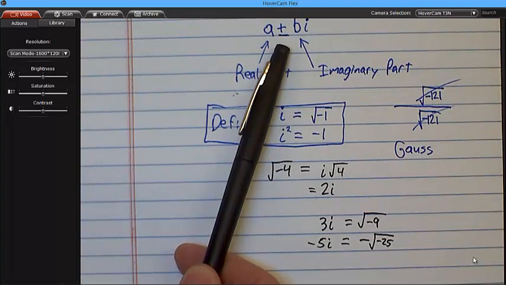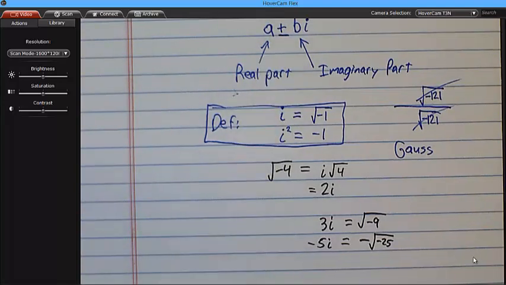Okay. Matter of fact, once you see you could do that, do you see you could put any number you want in front of the i? Could I have a half i? Sure, it'd be a half times the square root of negative 1, whatever it is. There is actually a whole imaginary number line.